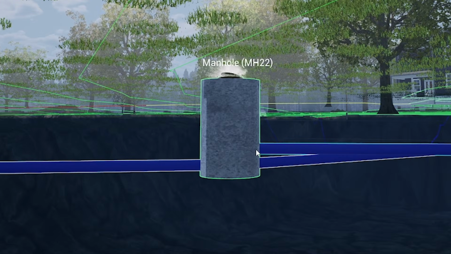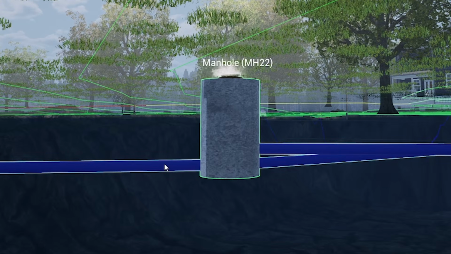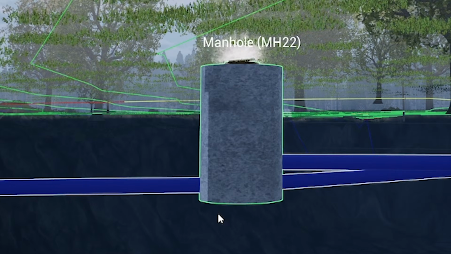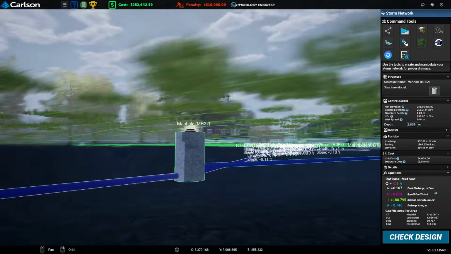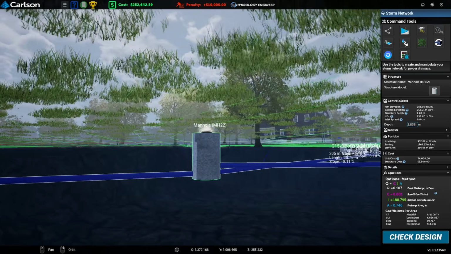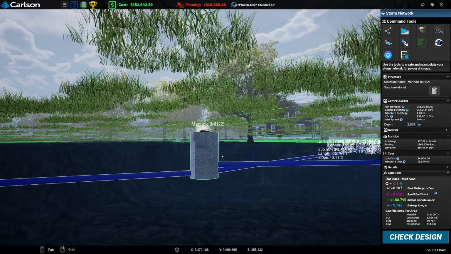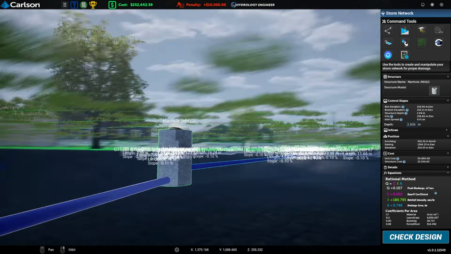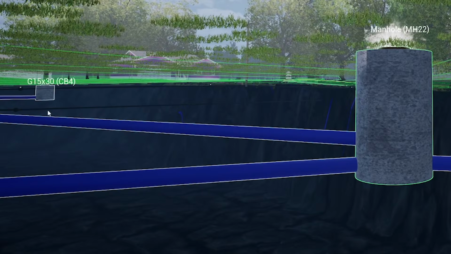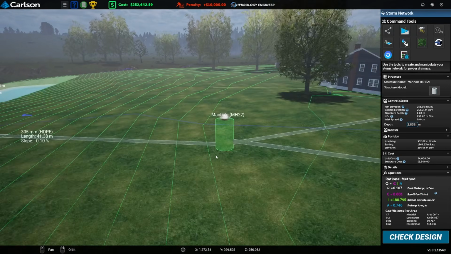So basically, as the water comes in, it will drop down and then it will come out the outflow pipe. Generally, you would try and keep everything at the same level. I think when you're working in sewage pipes, you can't have backdrops. But as this is only surface water, you can have backdrops, and it does make things a little bit cheaper. Although occasionally backdrops are quite tricky to actually build on site. So sometimes you would just make that pipe steeper so it all comes into the same level. But for now, I think that's pretty good.